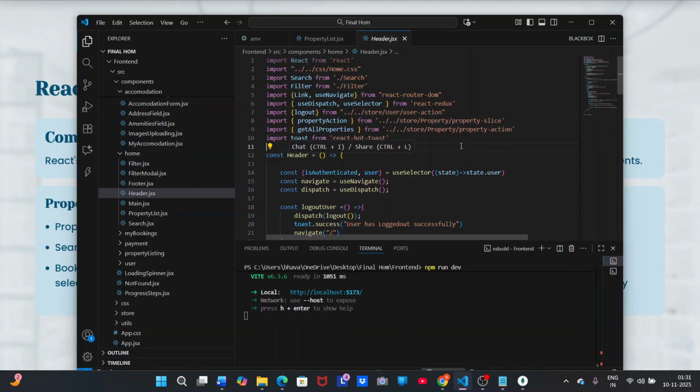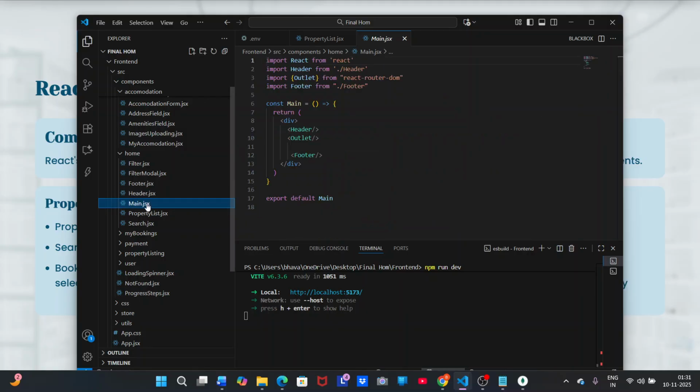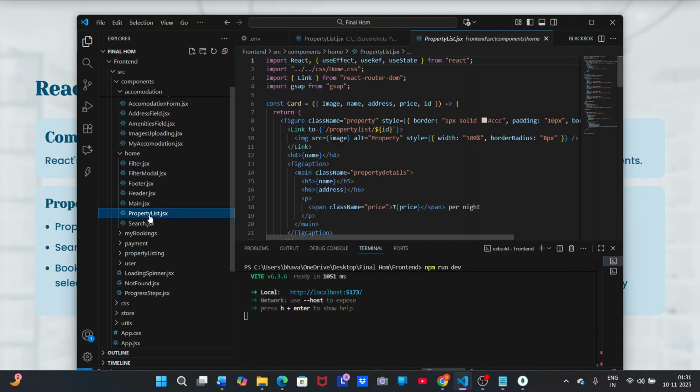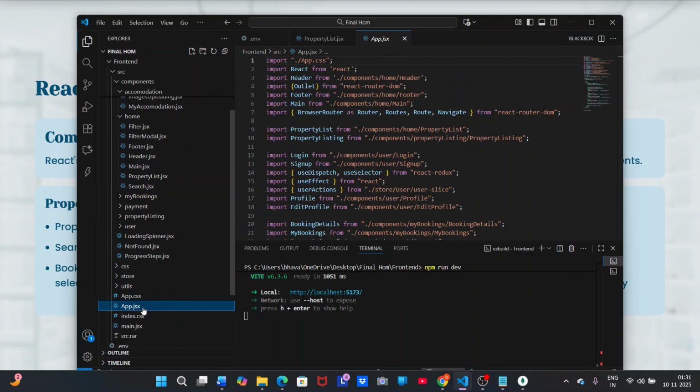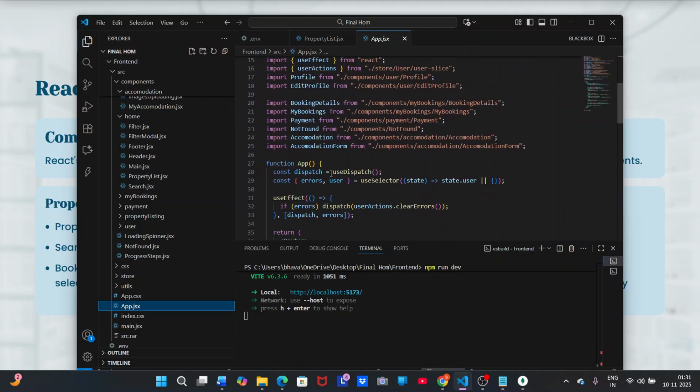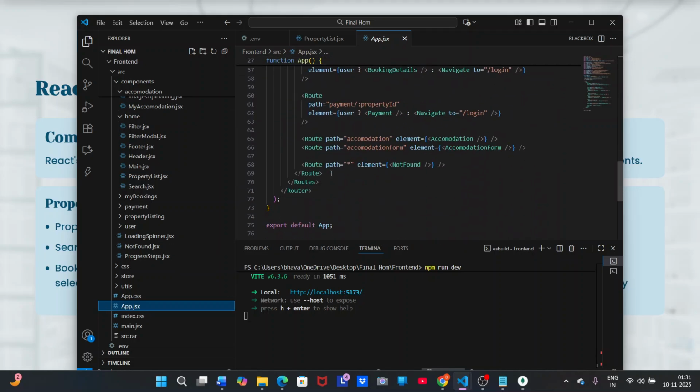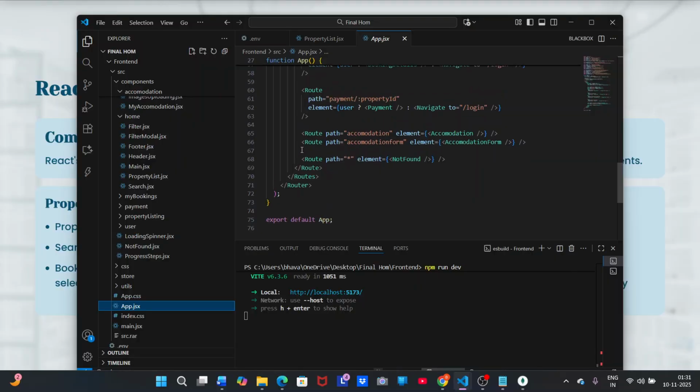I have stored it in header.jsx, main.jsx and property list.jsx, all the same things, rendering all the files. We have to do the same in app.jsx too, render all the files and write the code along with the path we have to render. This is important.